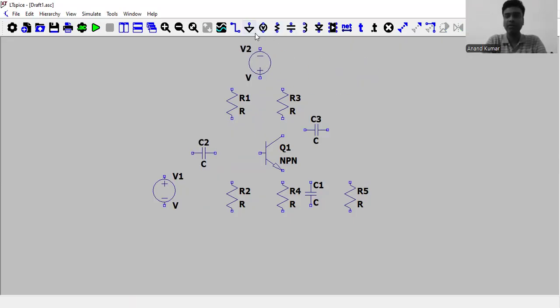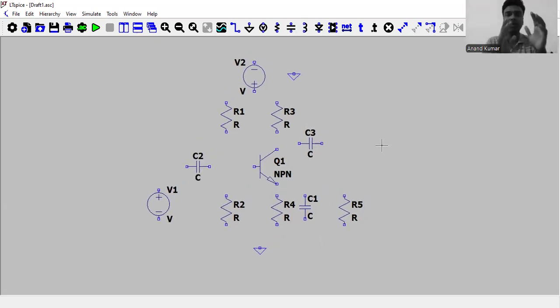Not only these voltage sources, we also need ground connections. This negative terminal should be grounded here. So I am placing a ground here, one ground here I am taking. One more ground for these resistors and the input, all the components we have the ground. So two grounds I have taken.